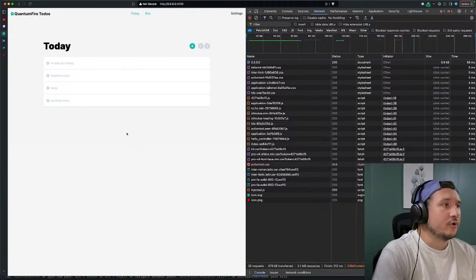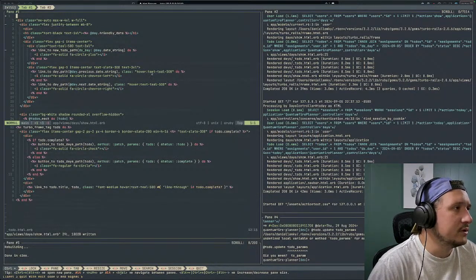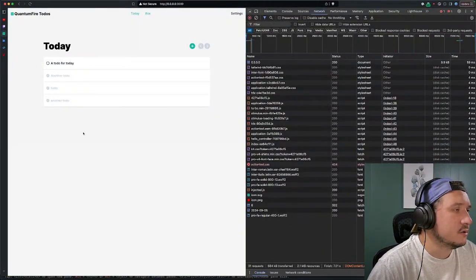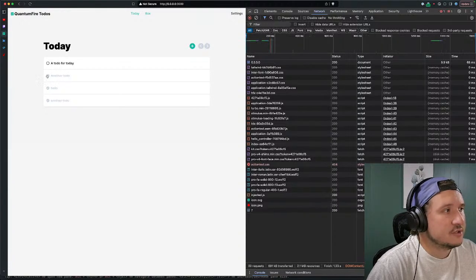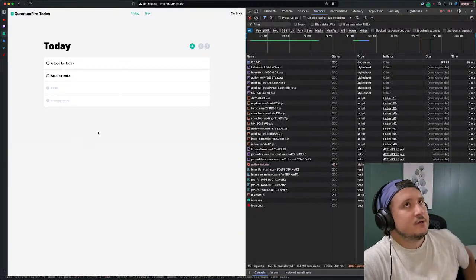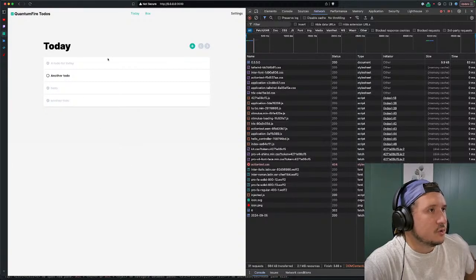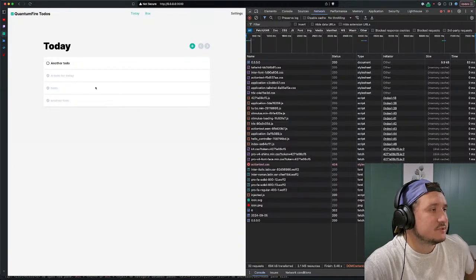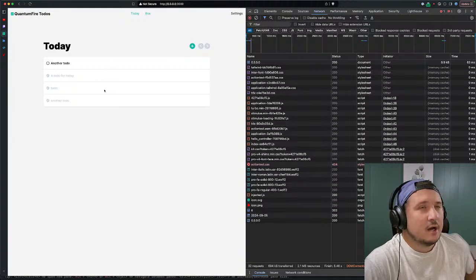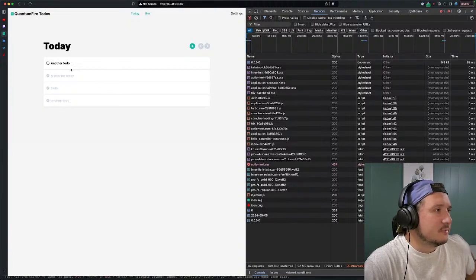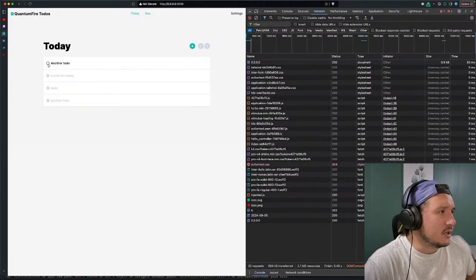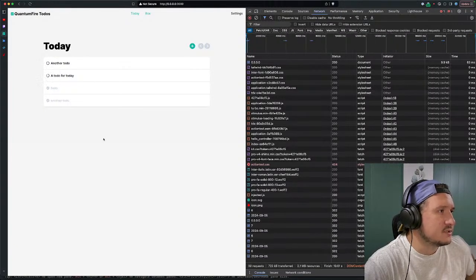Need to update the ordering because the ordering is not correct. Actually, you know what? Do I want it to reorder? No, I don't think I do want it to reorder on click. So it should then just stay that way until the page refreshes. Because I think that'd feel a bit jarring if it just jumped to the bottom of the page. So I think that makes sense. I'm good with that.